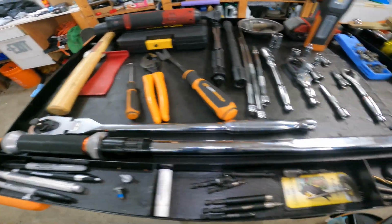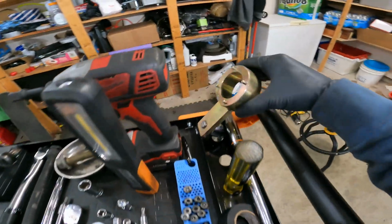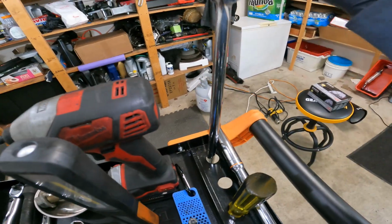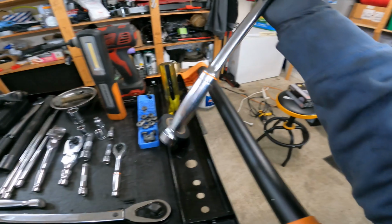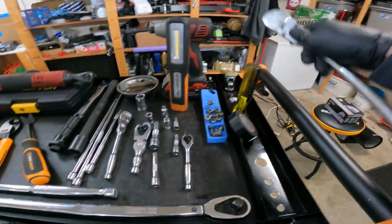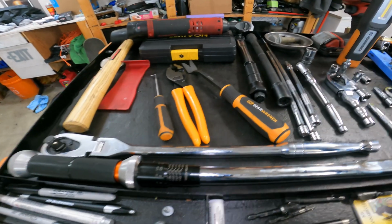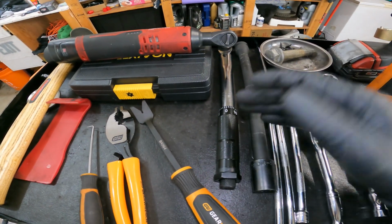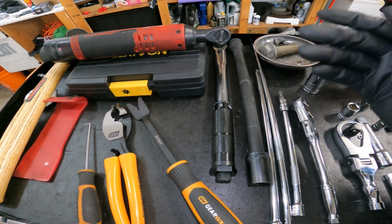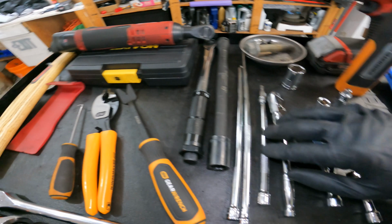So a few key points. You're going to need a large torque wrench. You're going to need this special tool and large breaker bar. As you can see, I have some pretty good size 1/2 inch wrench. And it doesn't need to be brand name anything. It just needs to be the tool. Small torque wrench, that's good for the front of the case, so you actually are torquing the bolts down to 7 foot-pounds or 10 Newton meters. I use this on the impact because that's a lot faster, saves me time.